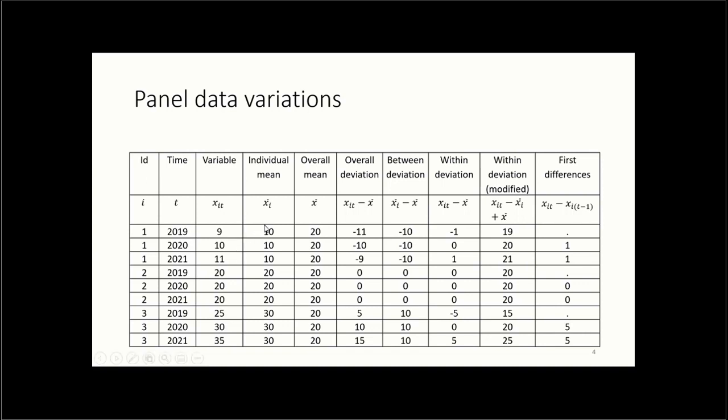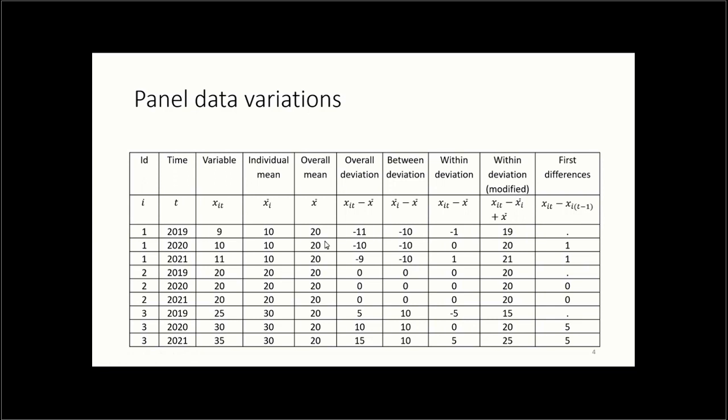If we're to calculate the individual mean x_i bar, we would have to calculate the mean over these three values, which is 10. So I have repeated 10 here. The individual mean of the second individual is 20, and the individual mean of these three numbers is 30. So the overall mean would be the mean of these means. So the mean of 10, 20, and 30 is 20 for the whole sample. And you see how it's the same number for all of the individuals and across time.